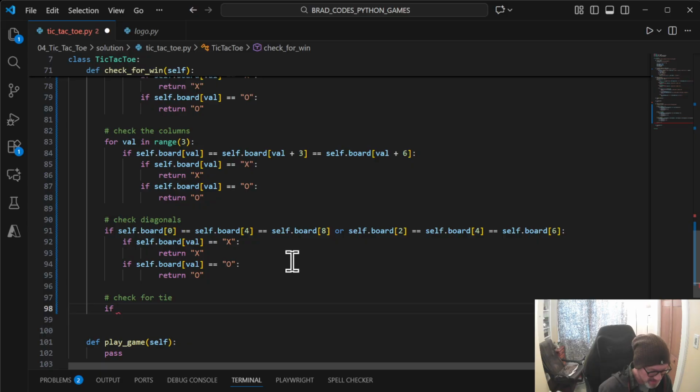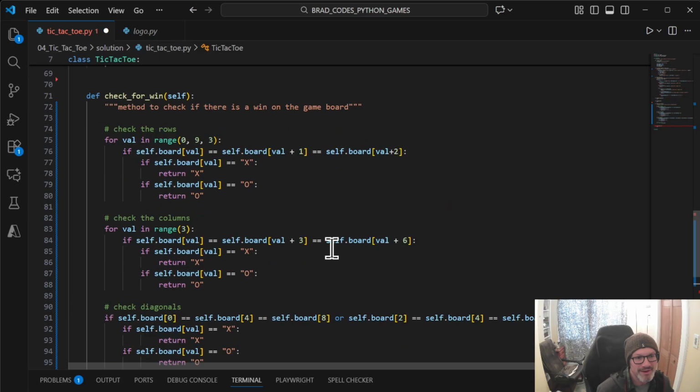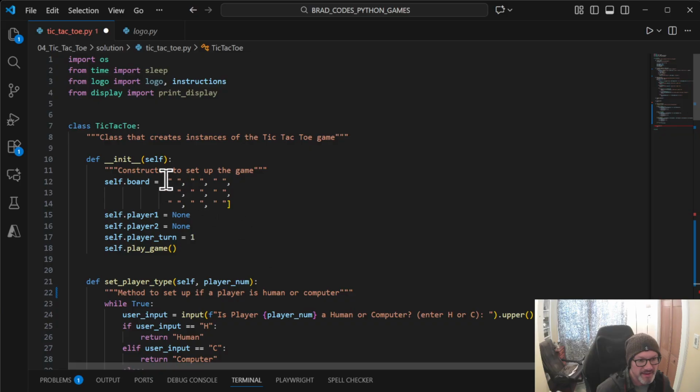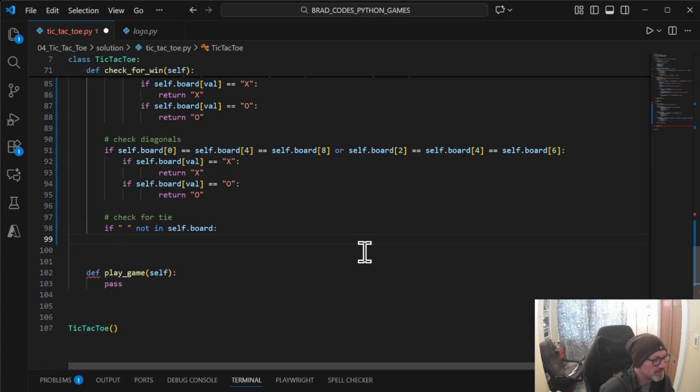So we can just say, basically, empty string is not in our self.board. At that point, again, there are no more empty spaces, right? Every one of these has been filled up with a value, but we haven't won, so we have to be in a tie. Let's go ahead and return the string of tie.